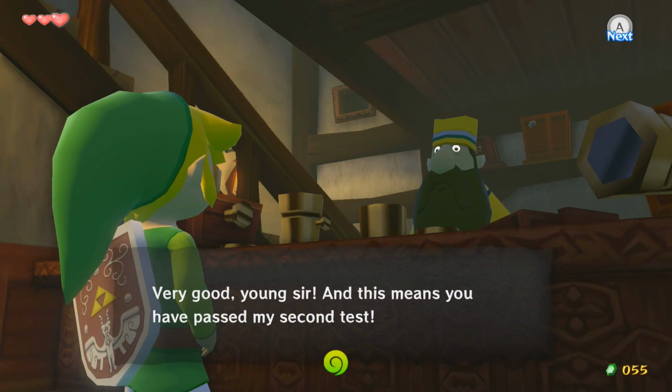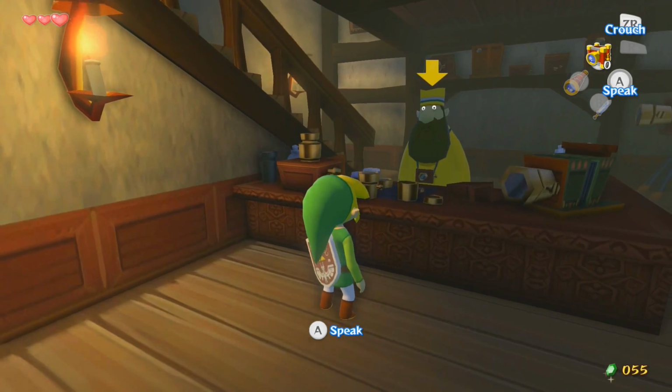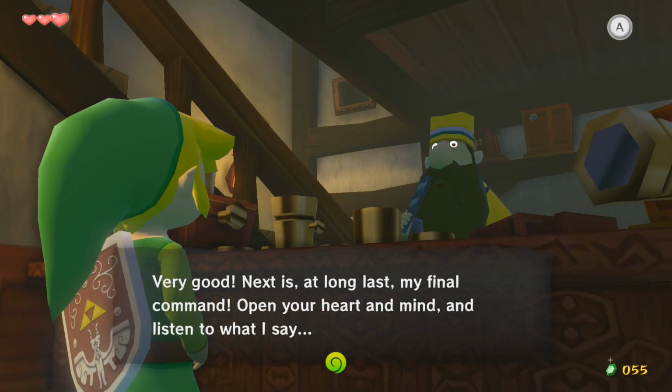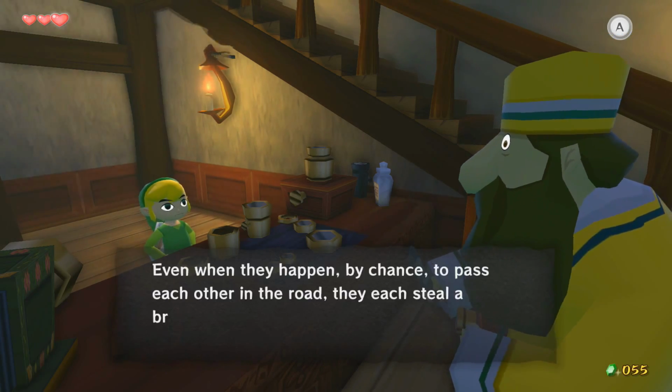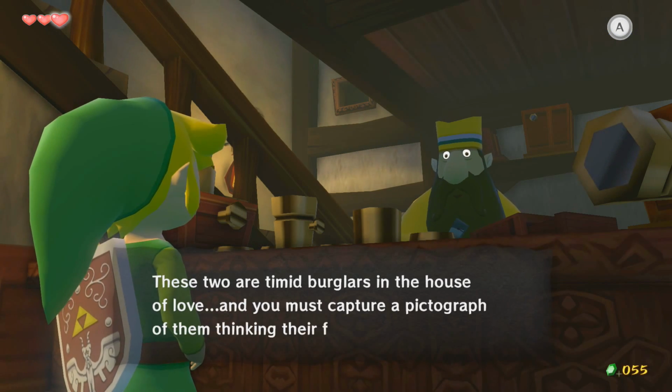Alright, awesome. So I believe there's one more commission we need to do right now so we can get our Picto Box upgraded. But other than that, I don't want to do any more, because these quests take forever to find the perfect moment.